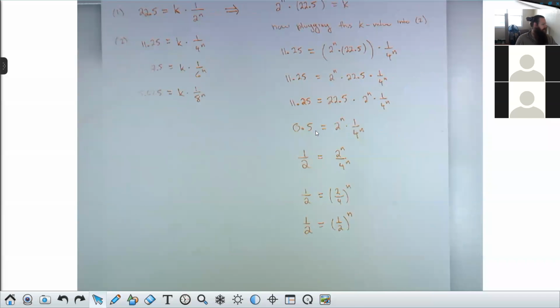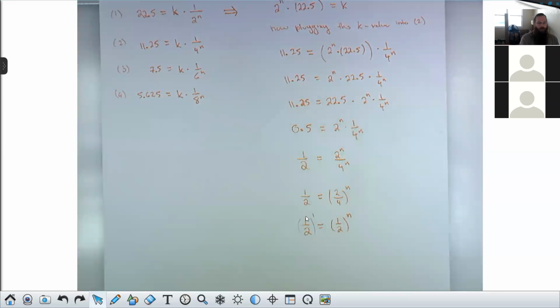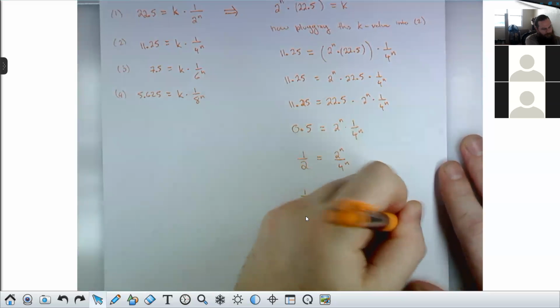So here's a fun question, kind of looking forwards. What power n works? What power n can make this a true statement? One, right? How is it possible to have 1/2 equal to some power of 1/2? Well, the only way that's possible is if the power is 1. Because over here, this is 1/2. This side is really 1/2 to the 1. Everything is itself to the 1. So this tells me, boom, n must be equal to 1.